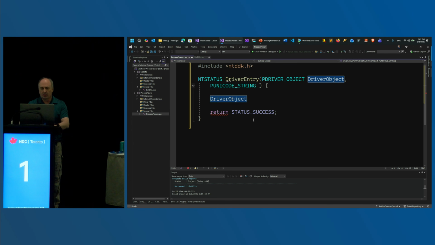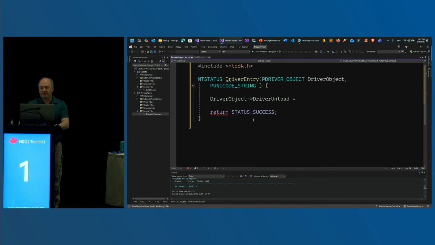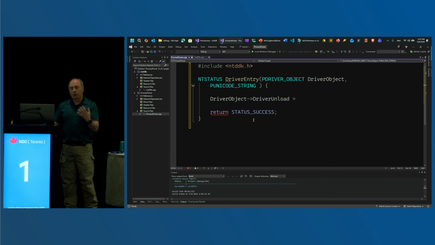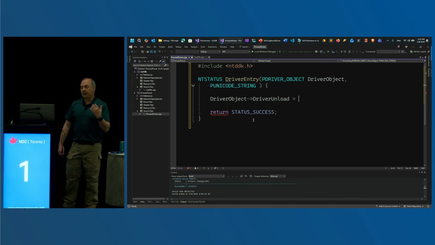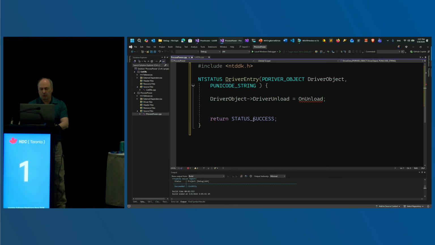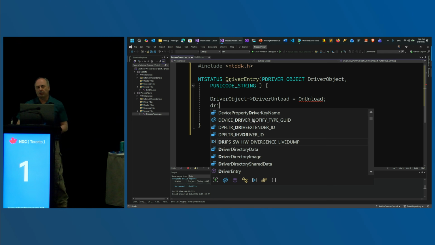So let's get started. So we have driver object here. There's one thing we need to specify, which is the driver unload, basically saying when the driver is about to be unloaded, we need to do some cleanup. Otherwise, we'll get things that will never be freed until the next restart. So I'm going to call this function unload, and we'll have to write it. This is a necessary thing for every driver. It's like the opposite of driver entry, where you do the actual cleanup.